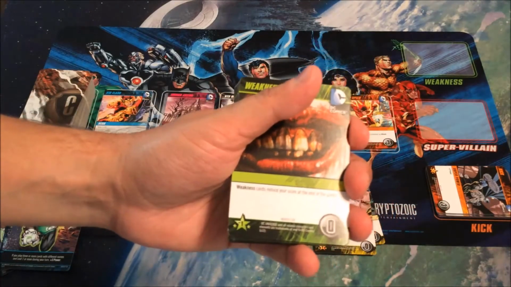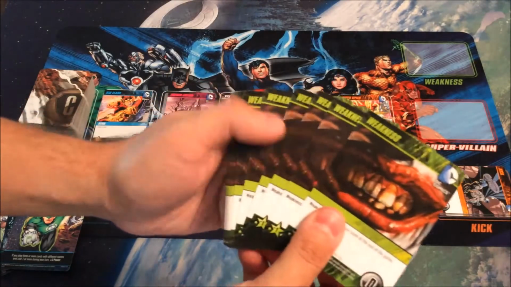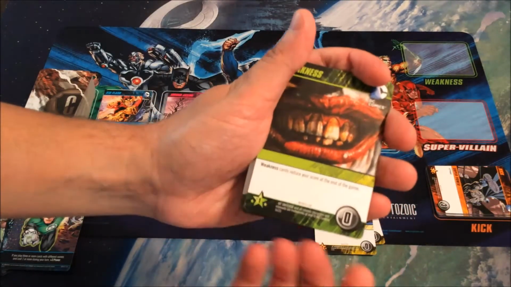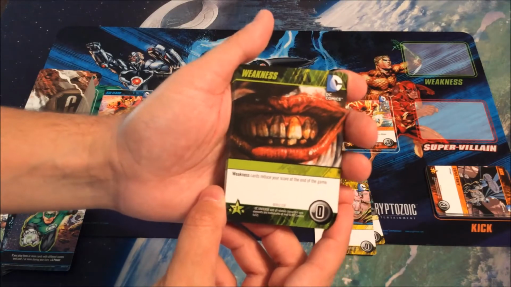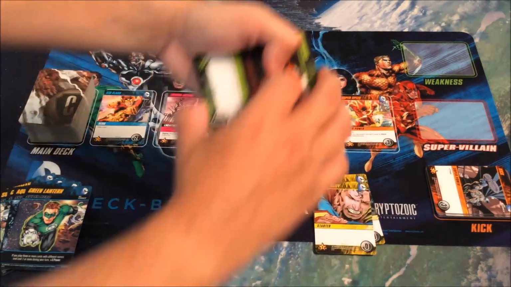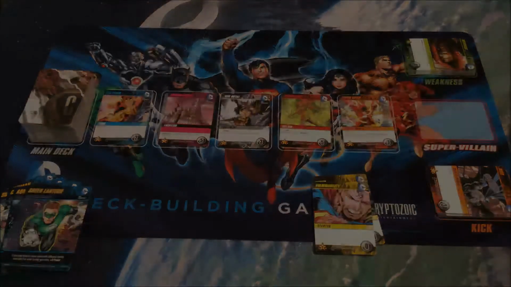But notice there the victory points are -1. It takes away 1 point of victory points for every one of these sitting in your deck. And it is going through your deck in your hand like anything else, so just like a vulnerability, it's not going to do anything. It just says weakness cards reduce your score at the end of the game. So it's yet another card that could take a place in your hand instead of a card that can actually do something for you. Okay? You start out with 20 of these, and they get set off to the side as the weaknesses.